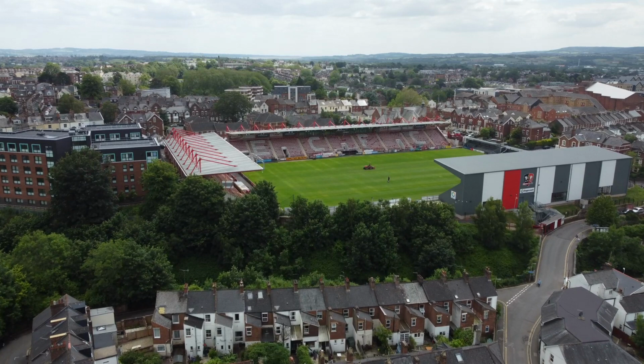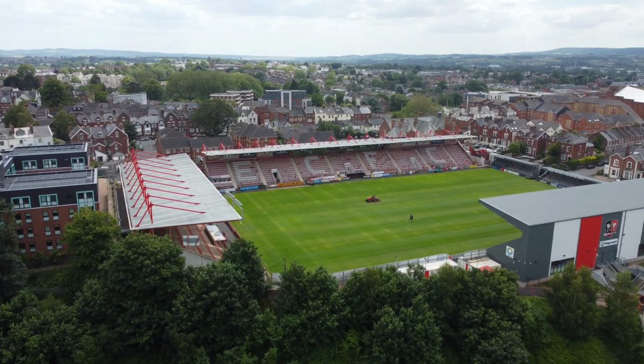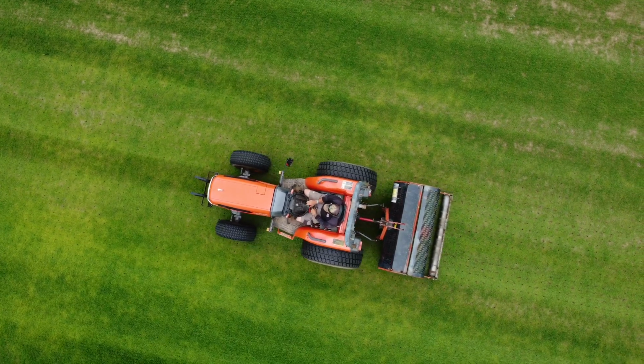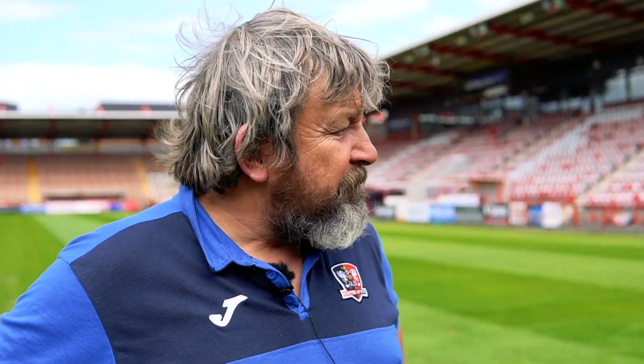What you see in the background is the aeration. The key to this surface is keeping air in it and keeping it open. And with the fibres, the surface will stay open, whereas before when we used to aerate, it very quickly closed up because the soil moved very quickly. But we're getting some air in, some big holes in before the season starts, and then we'll be regularly putting smaller holes in, and then every so often we'll put the bigger holes in, about 4 or 5 times a year, whereas we used to do it every couple of weeks with that machine. So yeah, it's all going on.